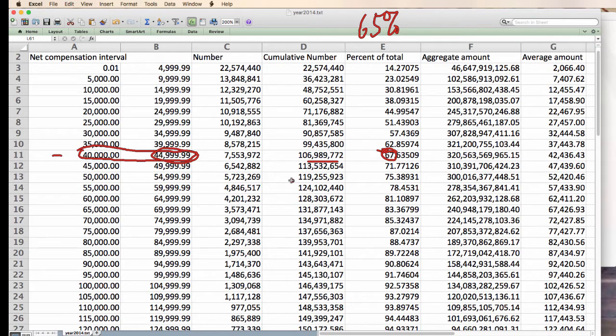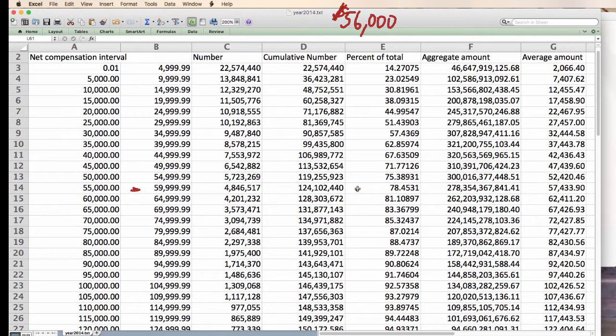And then the other type of question that we'll ask is to say, all right, pick a dollar value. I'll say $56,000. All right, what percentage is that? So I come down here, 56. 56 fits in this range here.